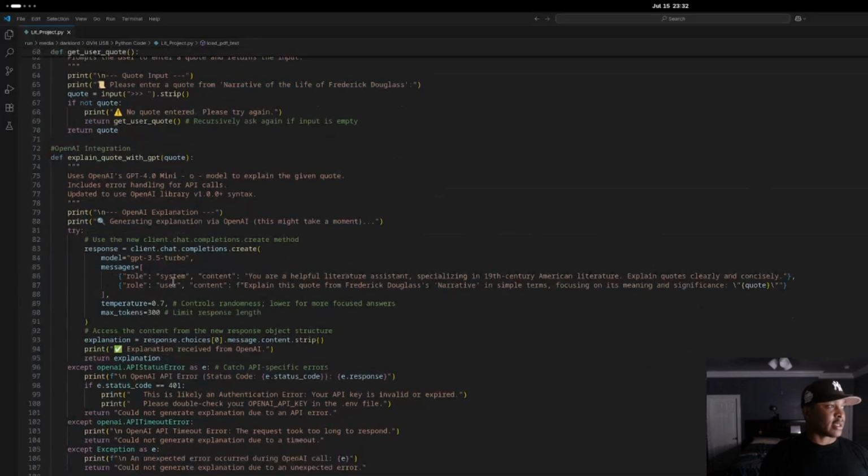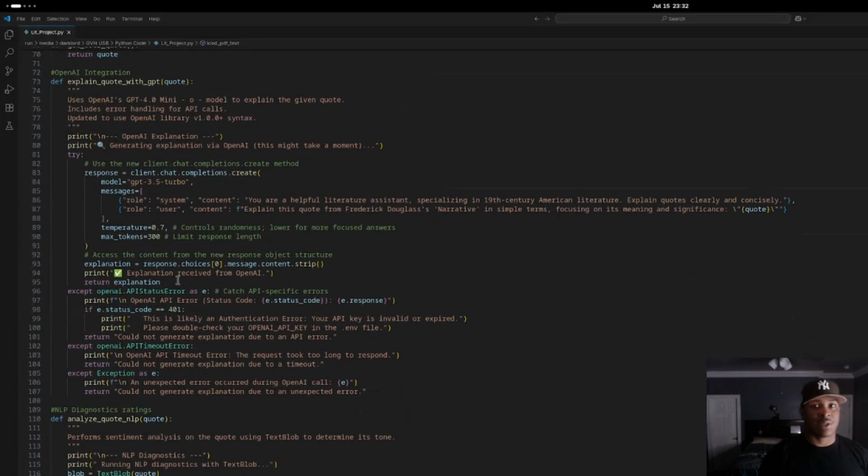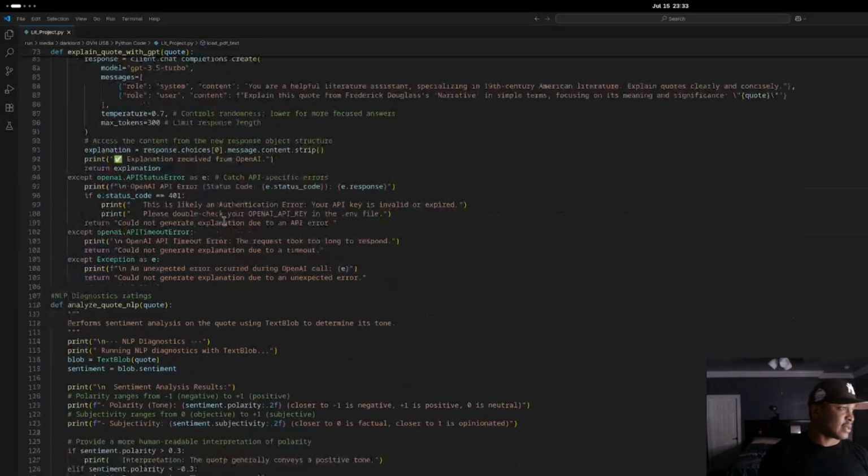Second thing is I integrated ChatGPT into this locally, so I didn't have to go to a browser or go to the app natively. It's just on my machine locally in this program specifically. And what this is going to do is once you give the quote, it's going to summarize the quote and just give you some further context, right?